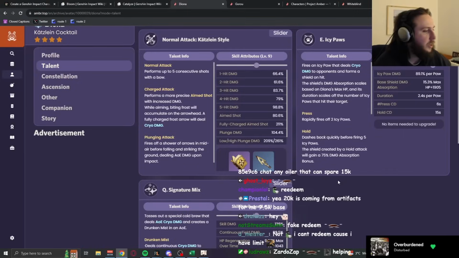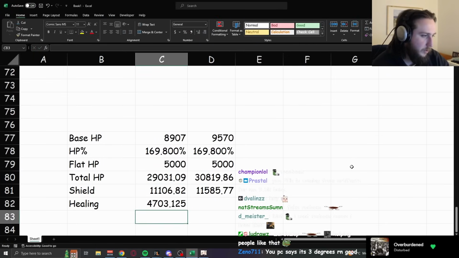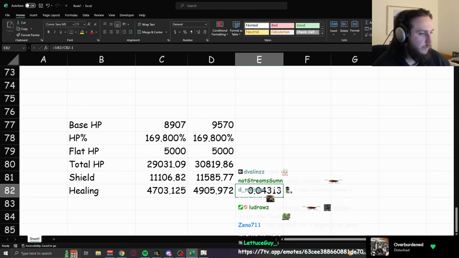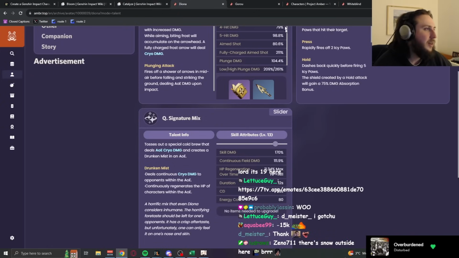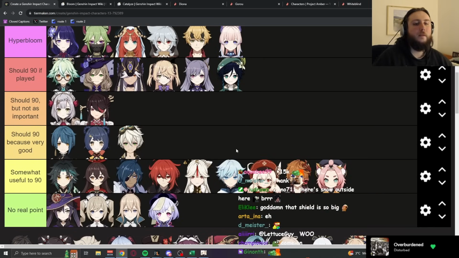And then the healing is 1411 plus 11.34% of total HP. Yeah, so both the healing and the shielding are about 4.3% bigger. Yeah. Okay, never mind then. I'll put it in somewhat useful.